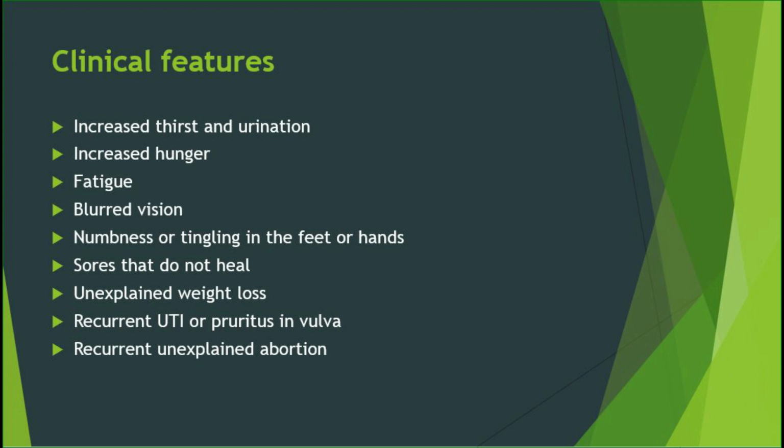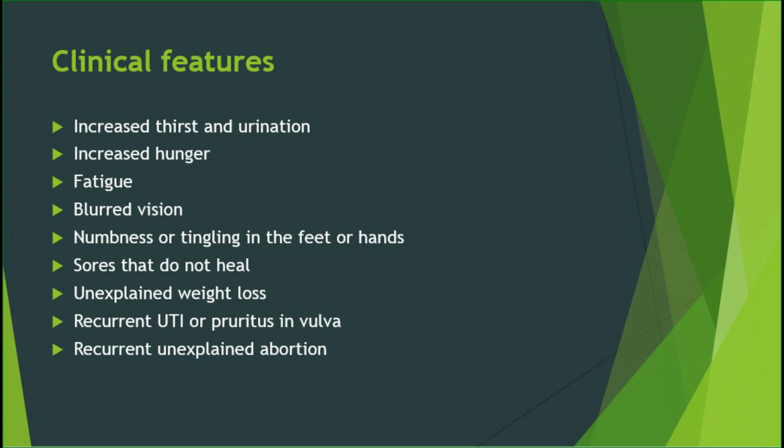If you recall, you can remember that the function of insulin is that it not only causes glucose influx into the cell, but it also prevents protein breakdown and fat breakdown. So if your body cannot produce insulin, or if your body cannot utilize the insulin, then there will be increased catabolic functions. As a result, your protein mass and fat store will be broken down, and your weight will be lost.